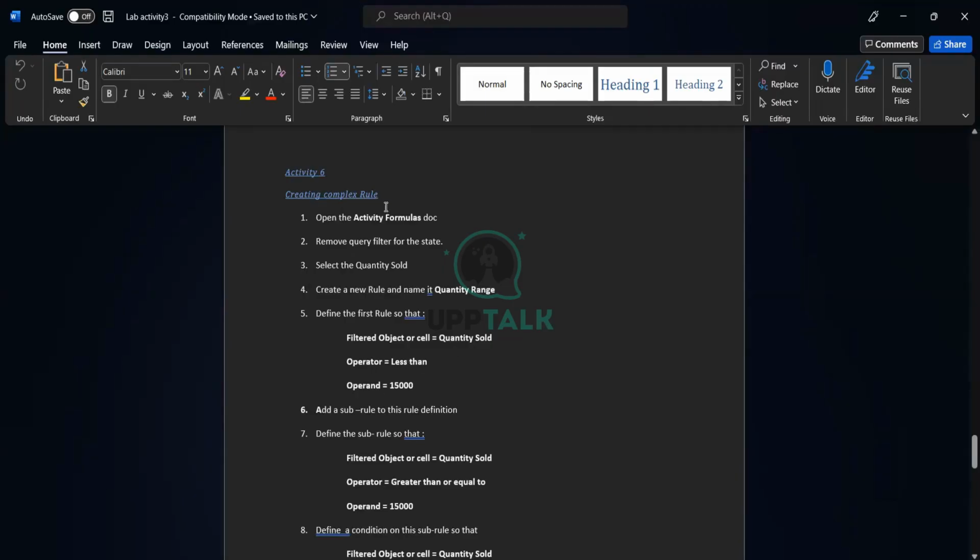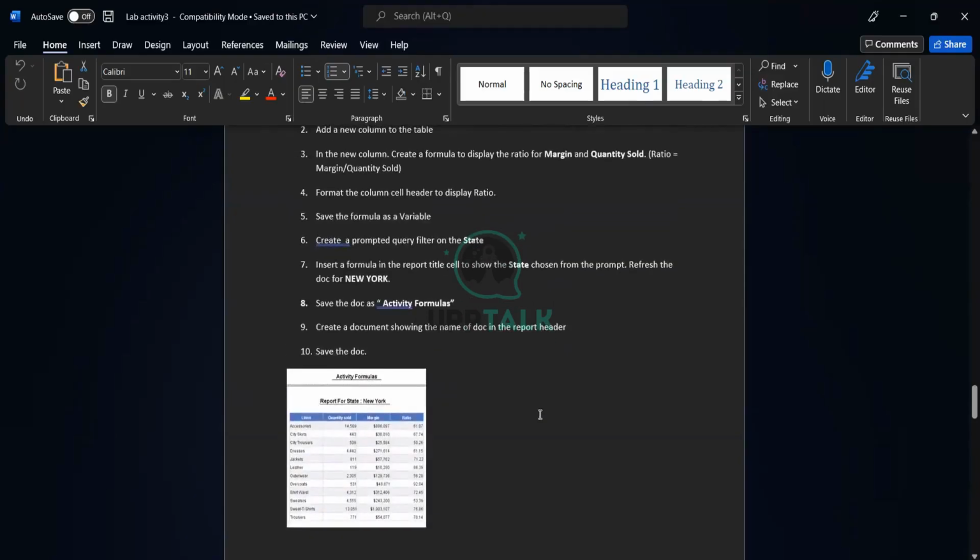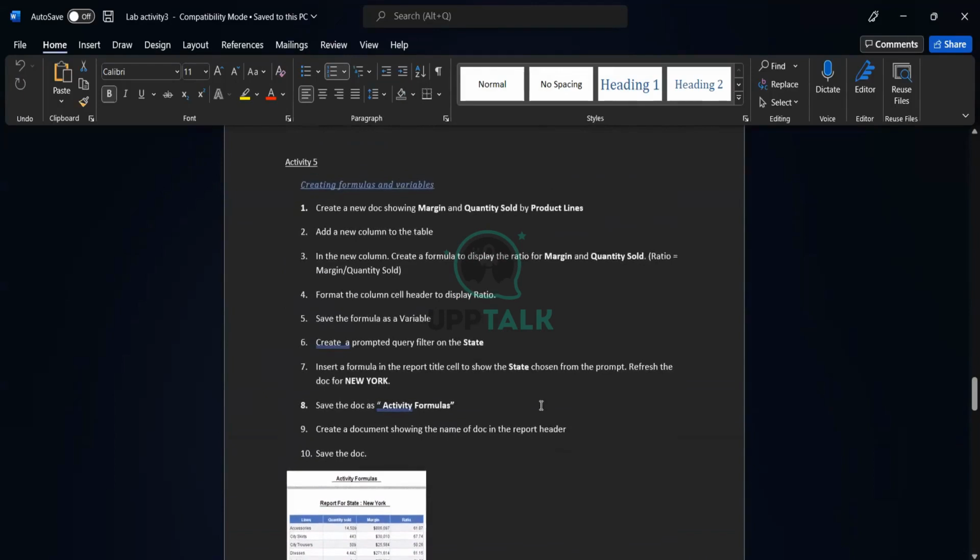That kind of thing is possible using a rule, which is nothing but conditional formatting. I think we have to create this report because it is depending on the activity formulas. Let's do both of them today.